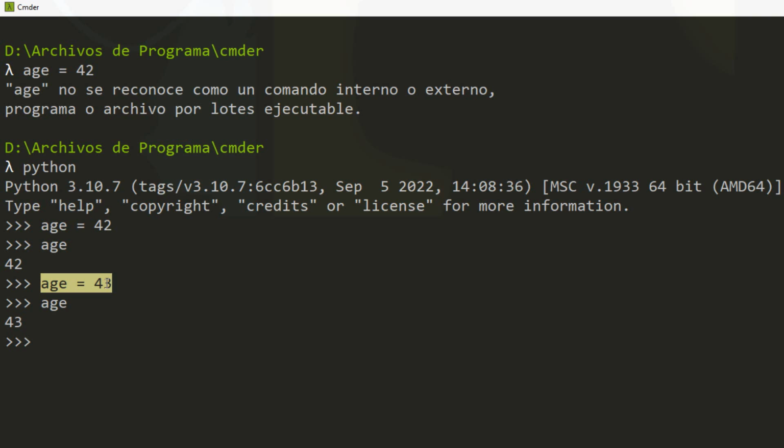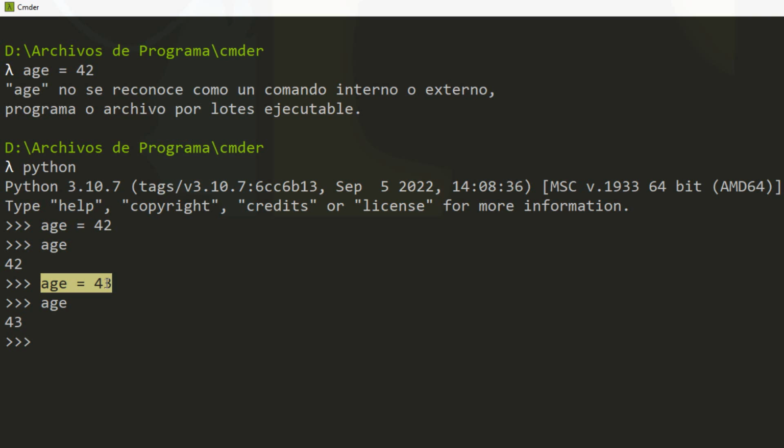Also, the ID will be different and the name age is set to point to it. So we didn't change that 42 to 43. We actually just made age point to a different location, the new int object whose value is 43.